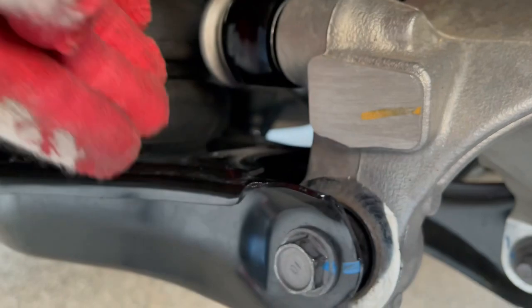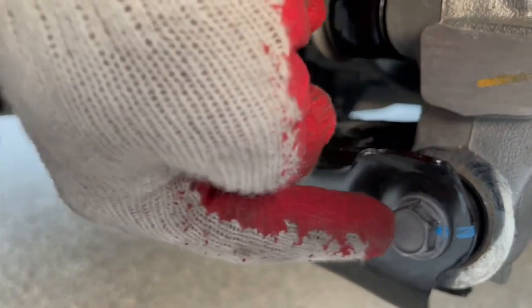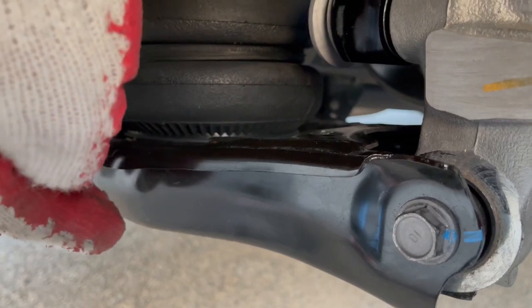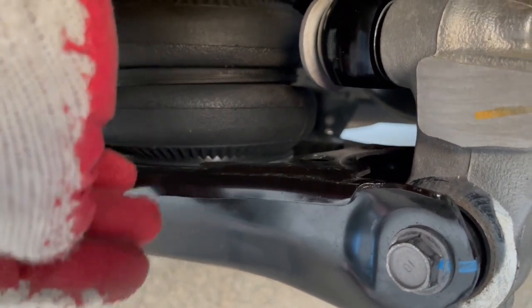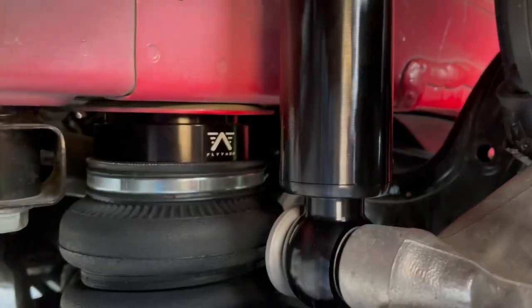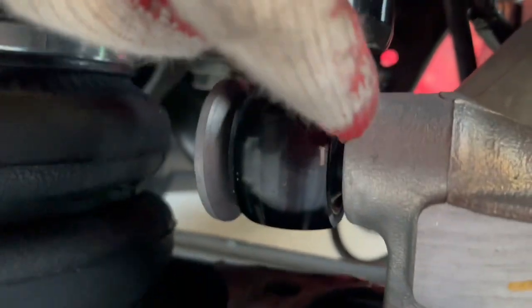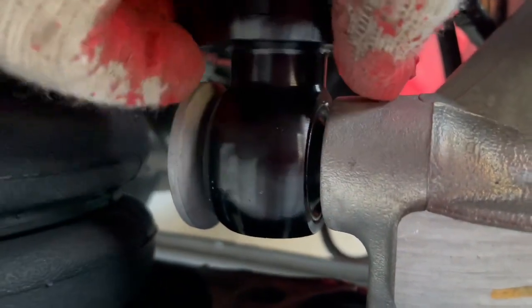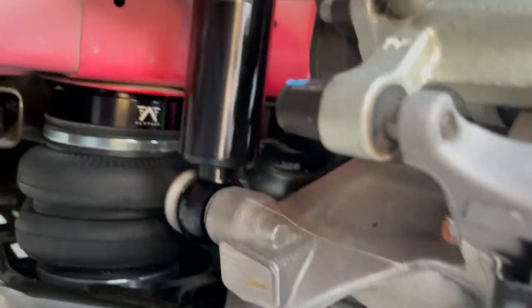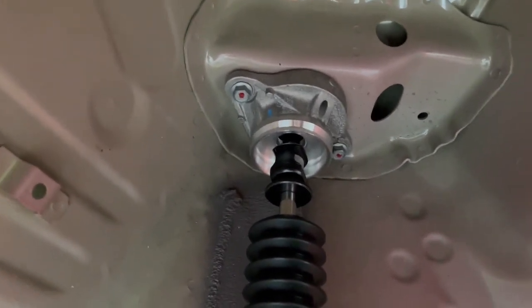Once you take this one out with the jack, also have it up. Once you take this bolt out with the jack, you slowly lower this while the spring comes out. Remove the old spring. If you're doing shock absorber as well, this is a 17 millimeter bolt as well. Take this out. It has like a nipple on the spindle so it can line up. You just gotta, you know, push it off of it. And like I said, two 12 millimeter bolts on top.